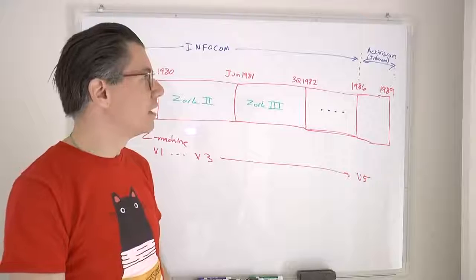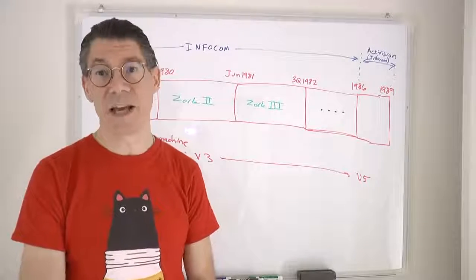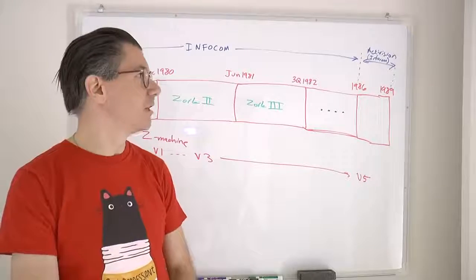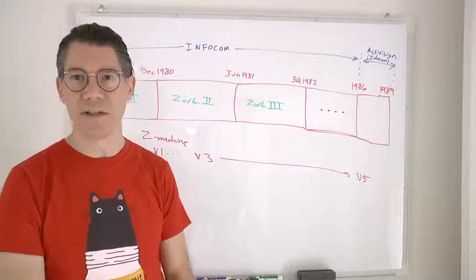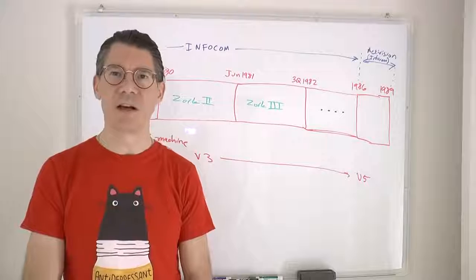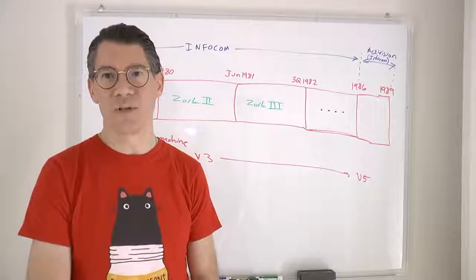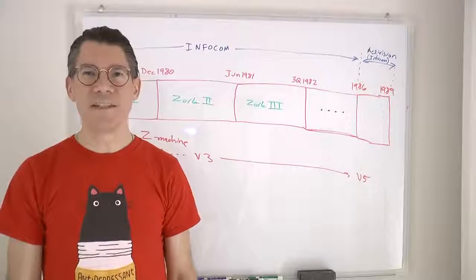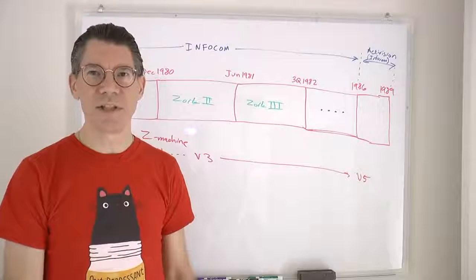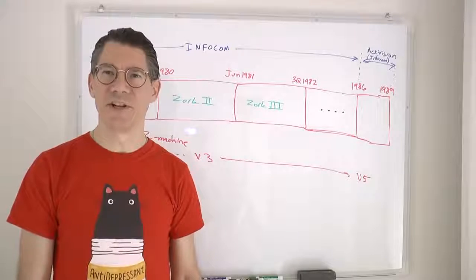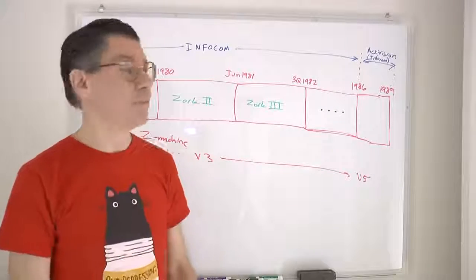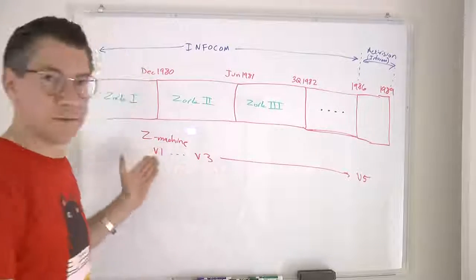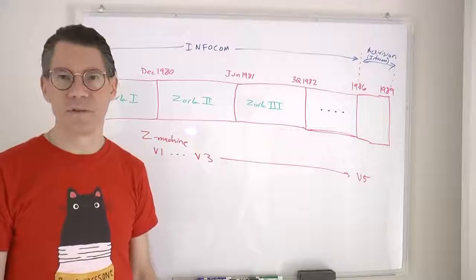At that point, Infocom became just a brand inside of Activision. They did release a couple other games until 1989 when Infocom as a brand was pretty much shut down. In 1997 there was one more release called Zork, the Undiscovered Underground, but it wasn't really Infocom, it was just trading on the name.